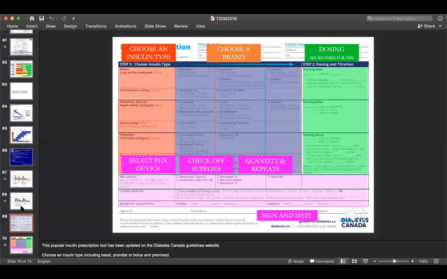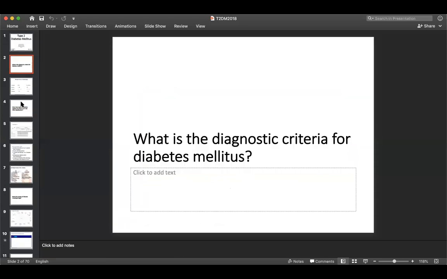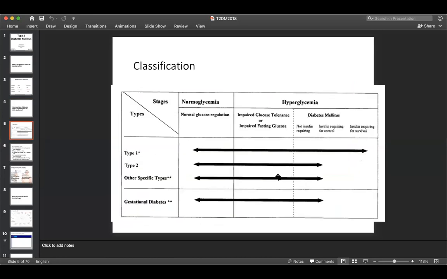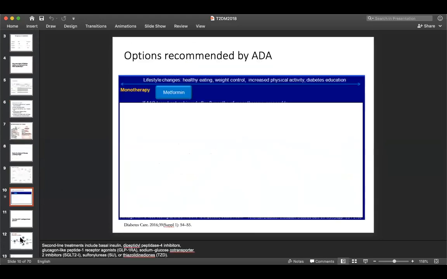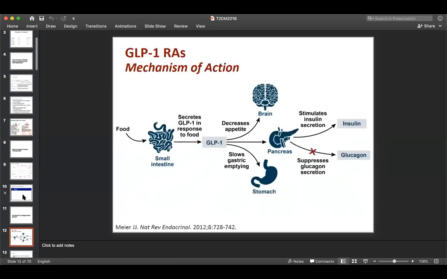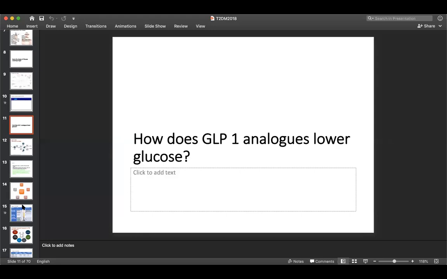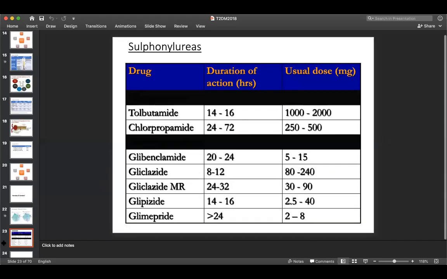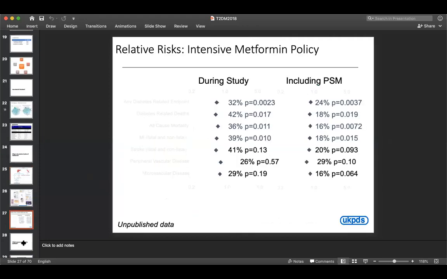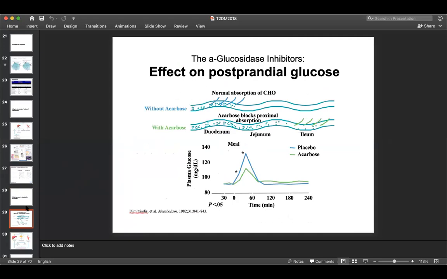So I think I've covered the insulin types and how to use them. I've spoken about the different types of diabetes and diagnostic criteria, the various types of diabetes and how they progress. And then I spoke about the different classes of agents, metformin as the number 1 choice. Then we spoke about the GLP-1 receptor agonists, the SGLT2 inhibitors, and sulfonylureas and how they increase insulin production, and metformin as an AMPK activating agent and its major reduction in almost all the complications in patients. We spoke about acarbose and how it inhibits alpha-glucosidase. Spoke a little bit about thiazolidinedione.